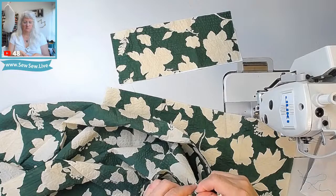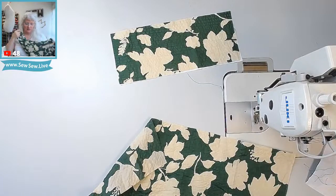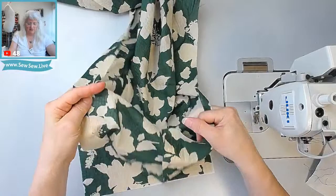I think this fabric would be a little lightweight for these. It'll be fine because they're so long, but I do think it's a little lightweight for this design. All right, so again, if we just want to pleat it to something, you want to fix it at the beginning and end. This only has one pleat, so it's pretty easy.